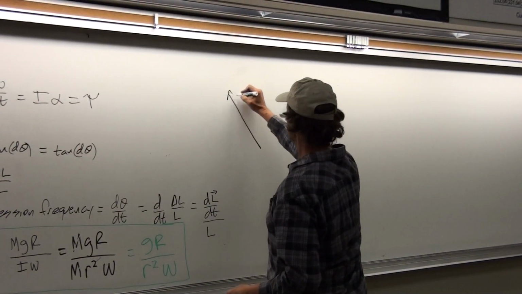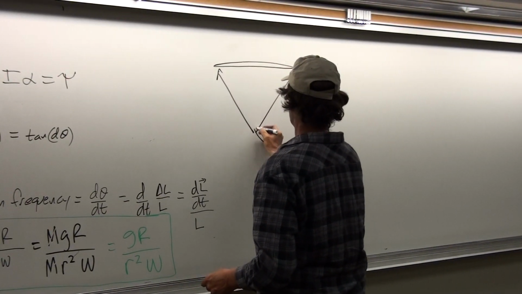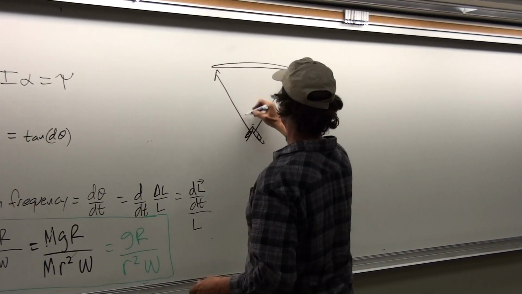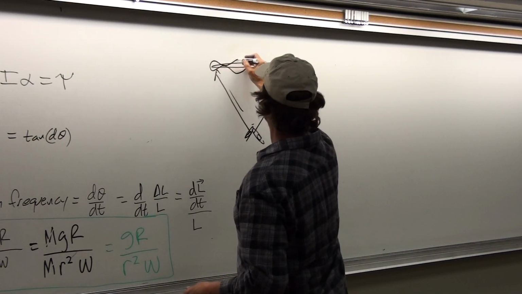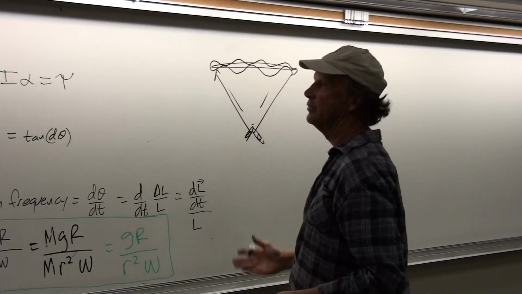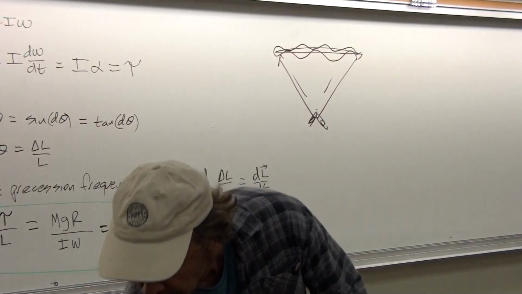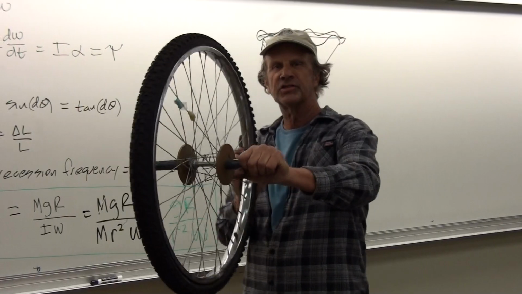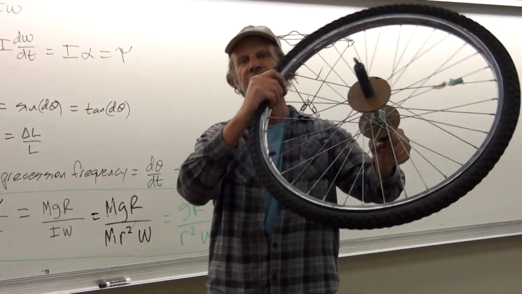Okay, so you've got two different kinds of motion. You've got the regular precessional motion for a gyroscope as it rotates round and round like this. But then superimposed on that, you have a fluctuation of the height of this object. What is that being caused by? Well, that's being caused by an interaction between the gravitational torque pulling this way and the precessional torque, which is going that way. And so there's like a conflict between the two.